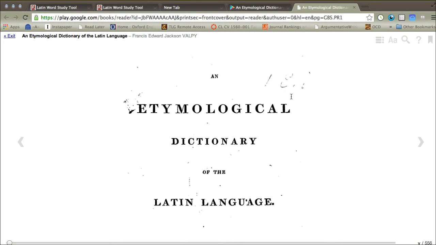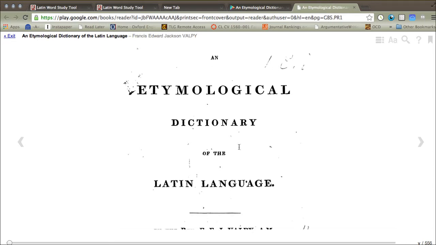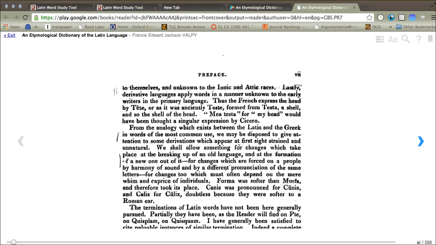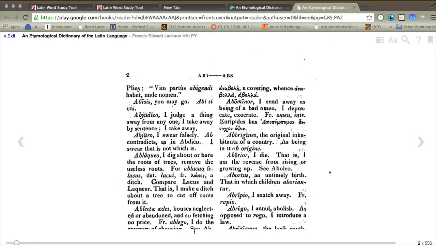So hopefully Google doesn't make you sign up for a Google account. It may, but maybe you already have one. And then here we are in this scanned version of the file. We've got a preface, we've got everything that we might need, and then we can find out what verbs we might go for. So we've got this nice scrubber at the bottom, which can get us closer to the verbs and things that we might be looking for.